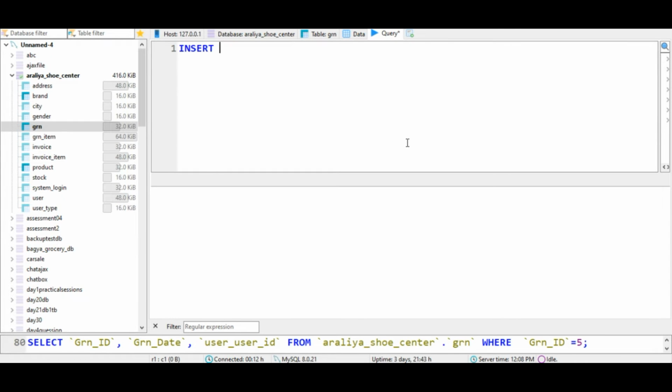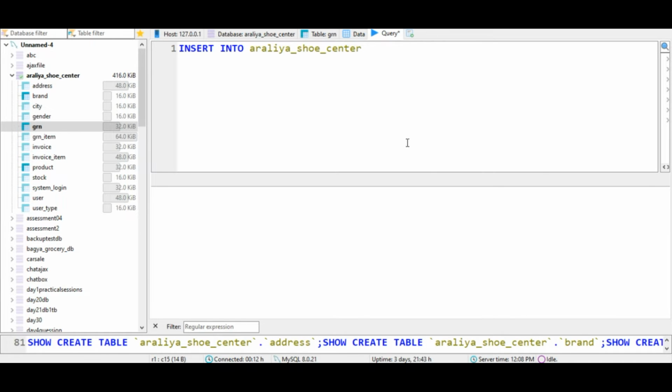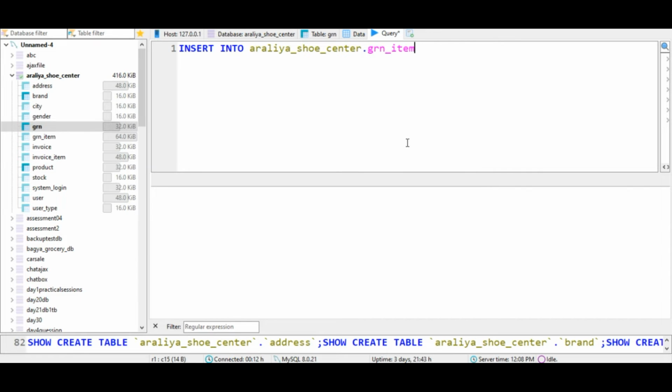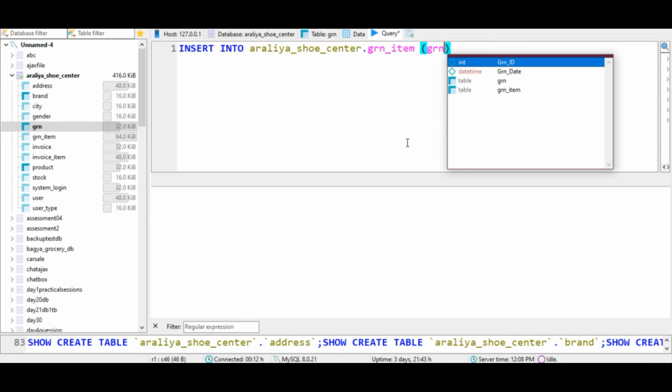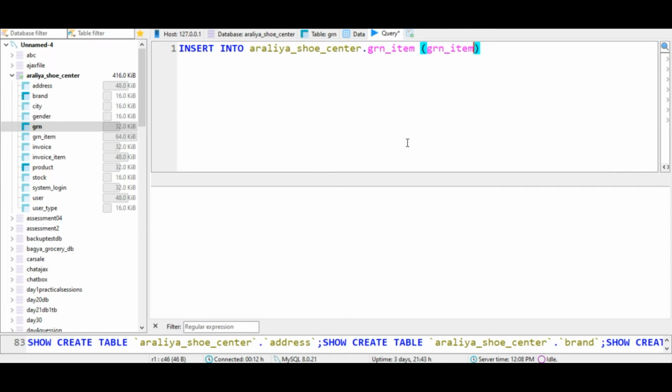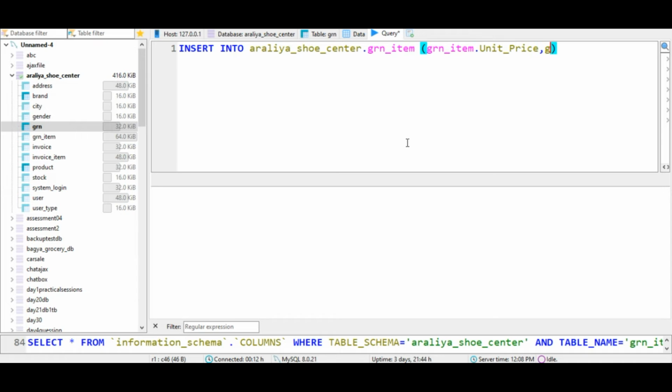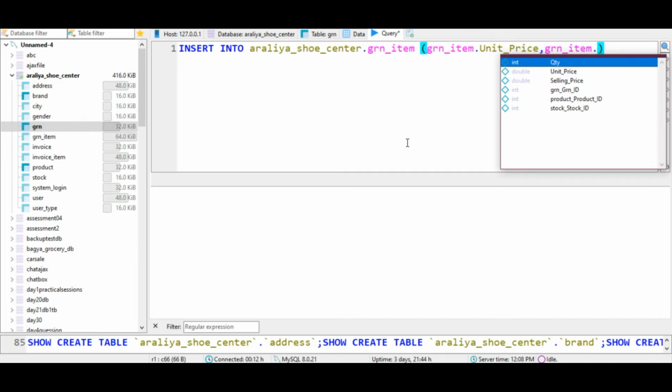So insert into RLA issue center database GRN item. What are the rows we have? GRN item dot, we have unit price. GRN items, we have selling price.